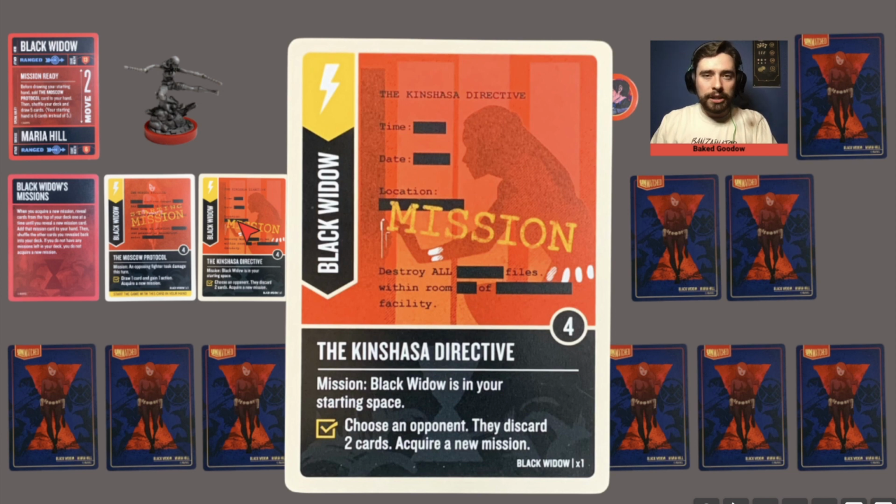The next mission is the Kin Sasha directive. We'll just go with that one. Mission: Black Widow is in your starting space. Reward: choose an opponent, they discard 2 cards, acquire a new mission.